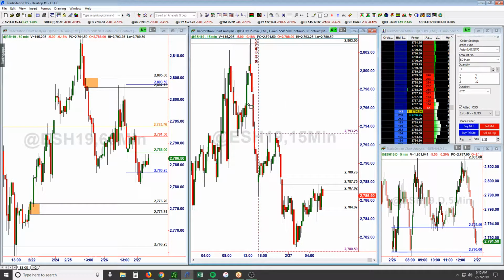And this 93.25 area is looking interesting, right up in here. Basically, when price has a pullback in either direction, whether you're going long or going short, this is just a good example that I want to highlight. Something to pay attention to, this price area that we're going to look at.